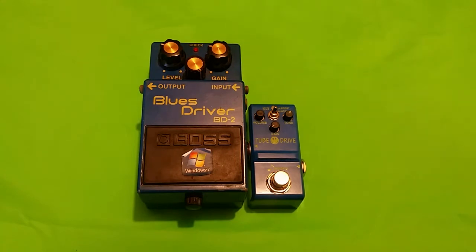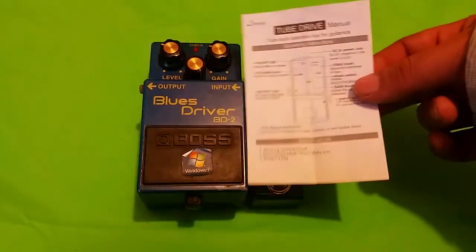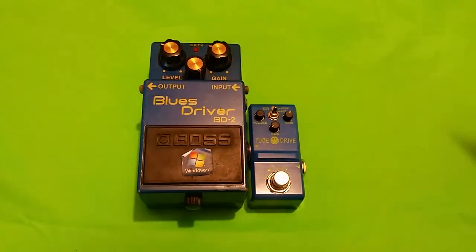So yeah, it has a dinky little manual with basic info. It's barely usable, but I don't really hate them for that because honestly, who reads the manual anyway? The manual is the same size as a Blues Driver. That's tiny, super small manual, one single page. Yeah, it's true bypass. I checked that out. It seems like a legit true bypass pedal.